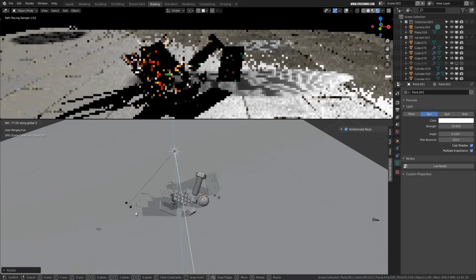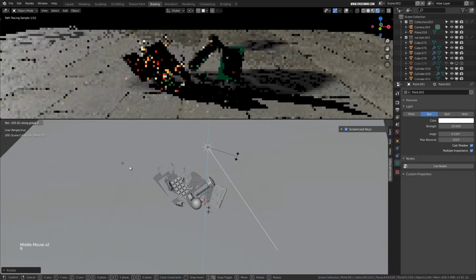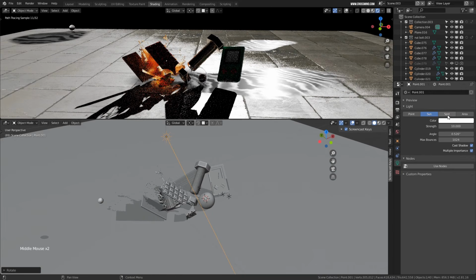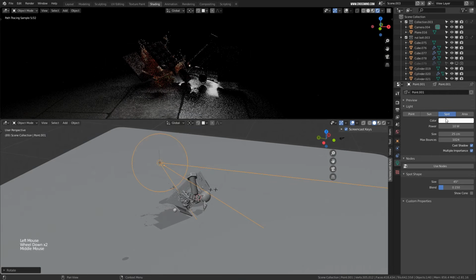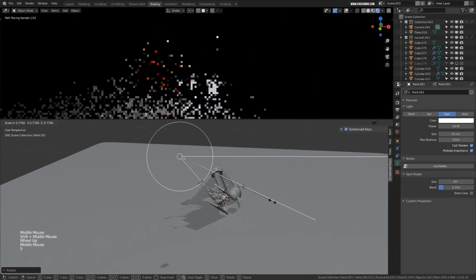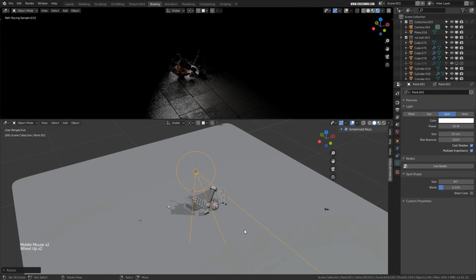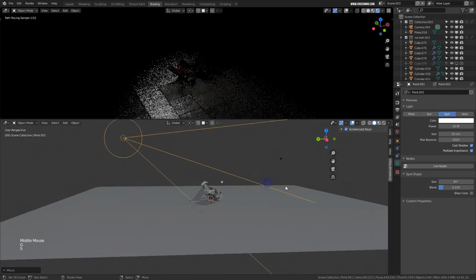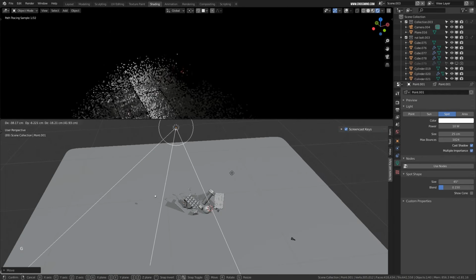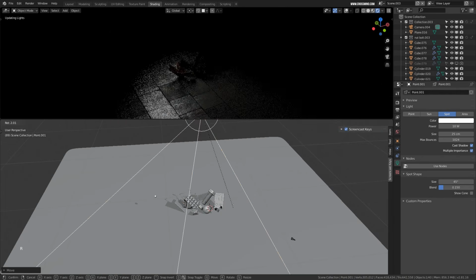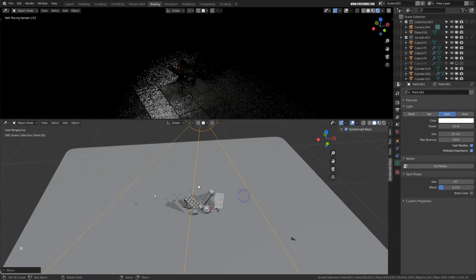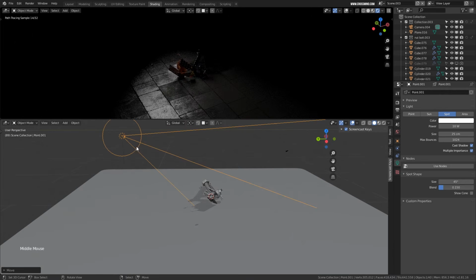Now this works like sunlight. Okay, now the third one is the spotlight. If I go over here and change this to spotlight, you can see the light is only affecting one direction, in one spot. Now for spotlight, the position and the rotation both work, because this is not a 360 light, this is only working in one direction.